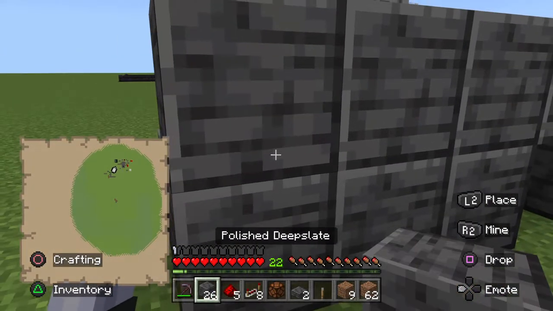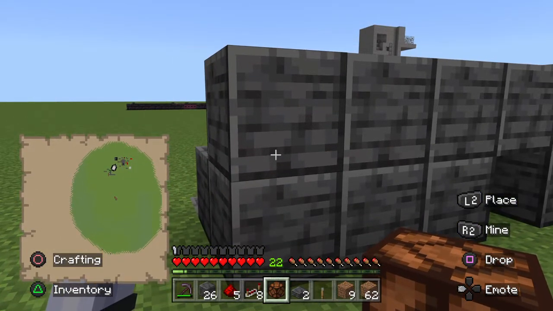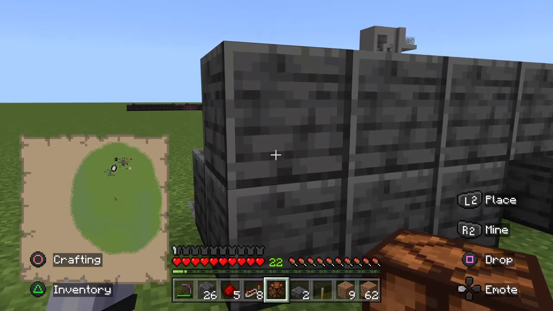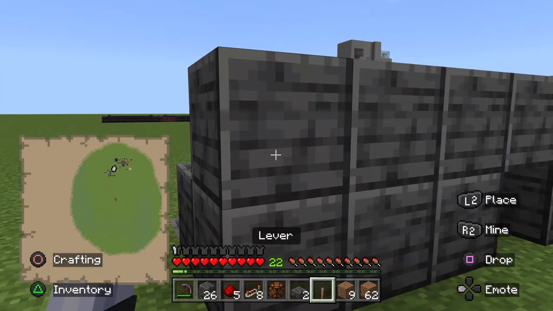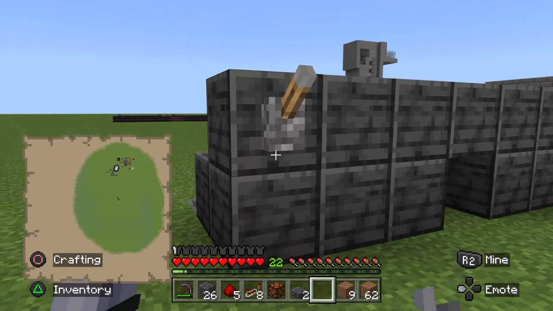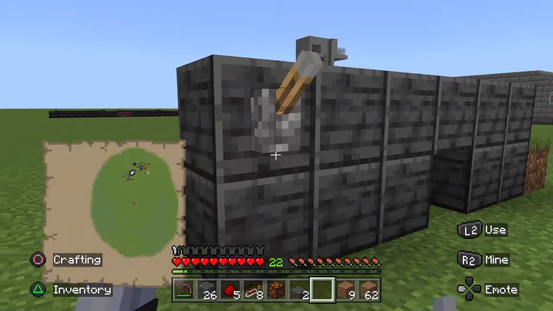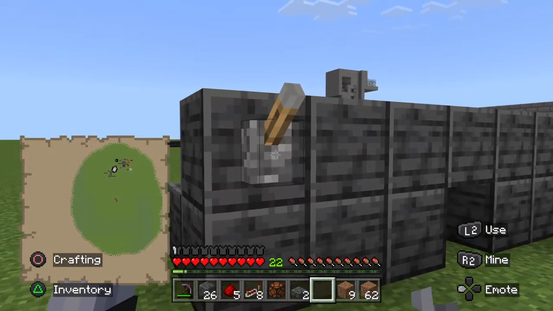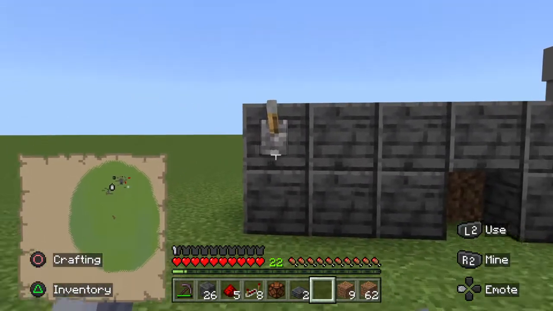So if you don't have redstone lamp, you don't have to do this. Like if you don't have it, or you don't want to use it, or you're just using what you have and you don't have redstone lamp, just leave it like this. You can have it just normal, just like that, and you go ahead and put the lever on it. As a matter of fact, you don't need to put the lever on it just yet, because we're gonna need to use the lever first before we put it here. But this is where it's gonna be. So make sure you keep that in mind, that it's gonna be right here.